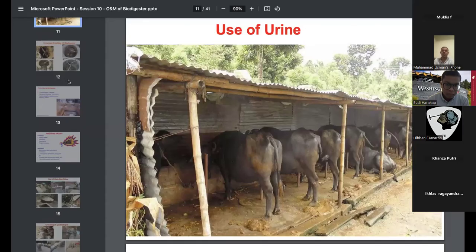This is the most common problem which I have seen in Pakistan. Please advise the farmers, when they are constructing or feeding the biogas plant, not to use too much animal urine in the manure, because the greater the amount of urine in the manure, the greater the inhibition from ammonia inside the biogas plant, and it may cause the failure of the biogas plant. Try to reduce the amount of urine in the manure.